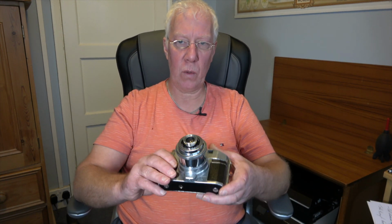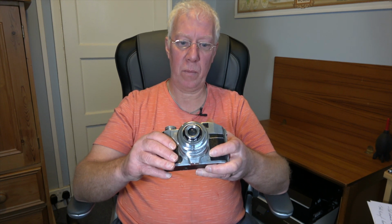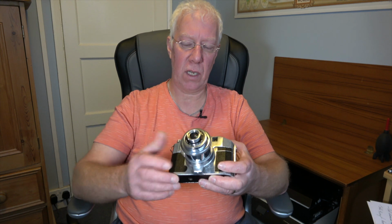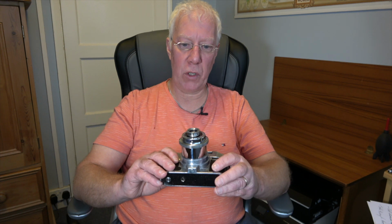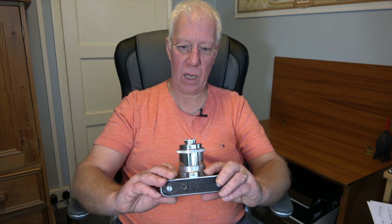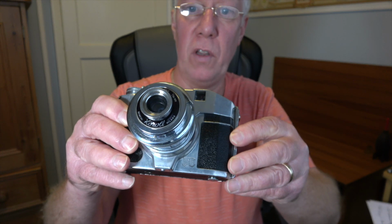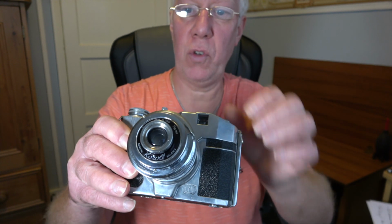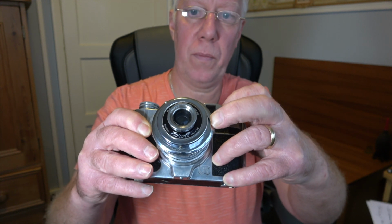I'm not exactly sure what size the lens is. I've had a look online and can't find much information, but it's very similar to another Bencini camera, and I believe it's a 90mm. It has one aperture of f11 and one shutter speed of 1/50th of a second. However, if you lift this little tab out here, then you've got the option of using a cable release, and you've got bulb mode. So that's useful.